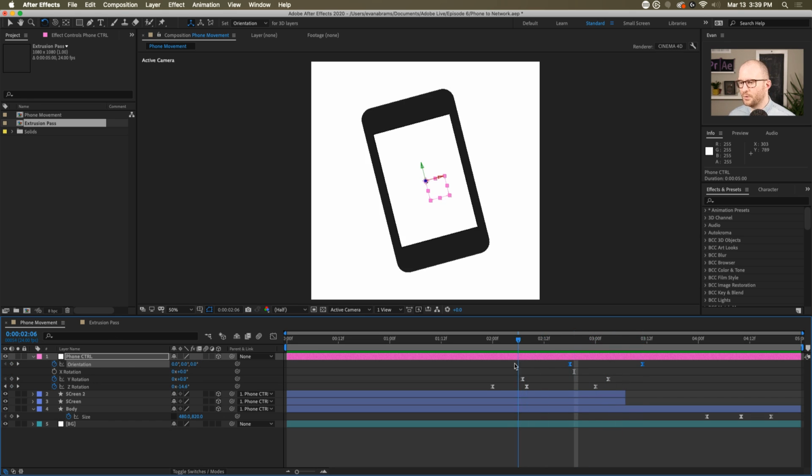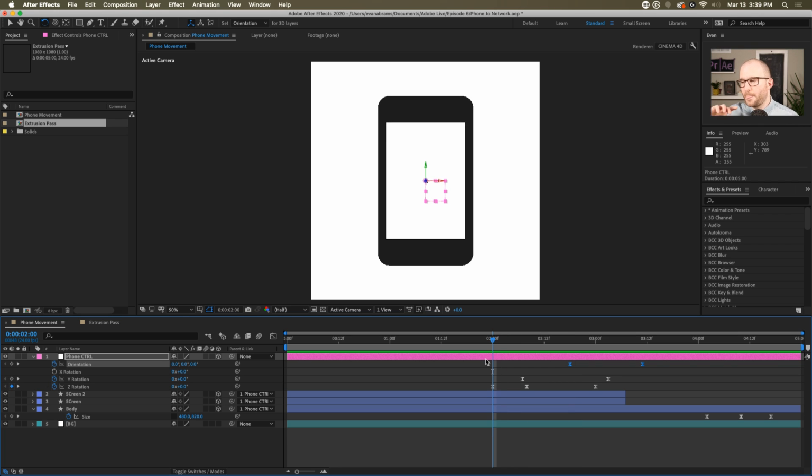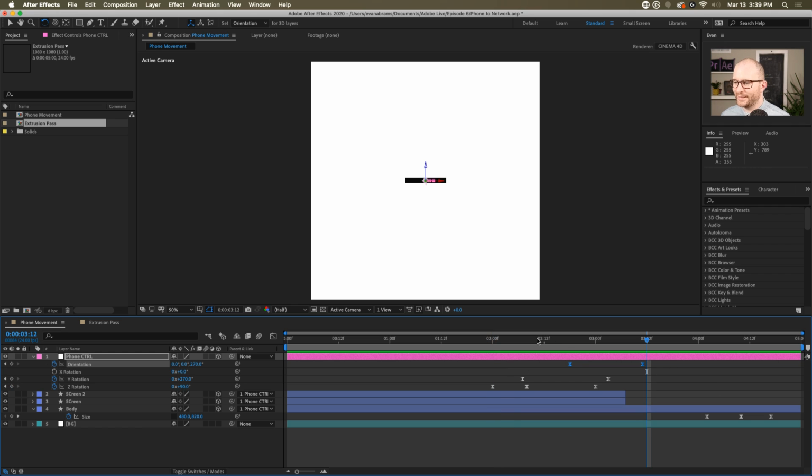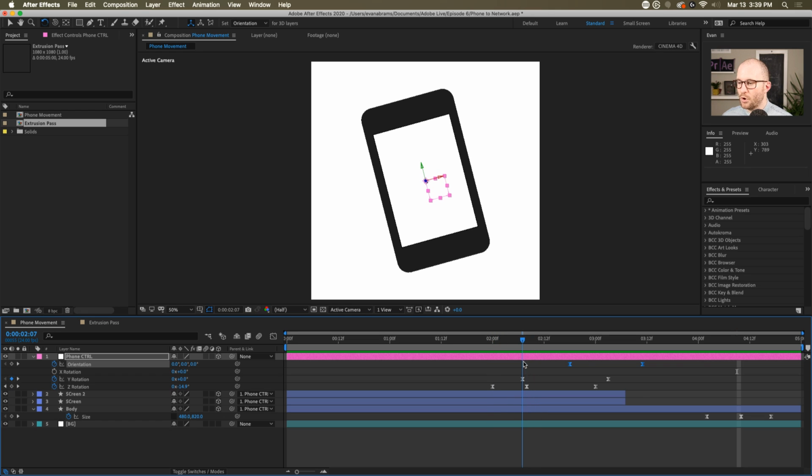Combining all three of these forms of motion, we get this nice smooth thing going on. We really want to have these overlap a little bit and not have that robotic start-stop at the same time.